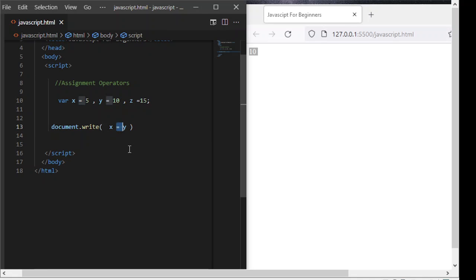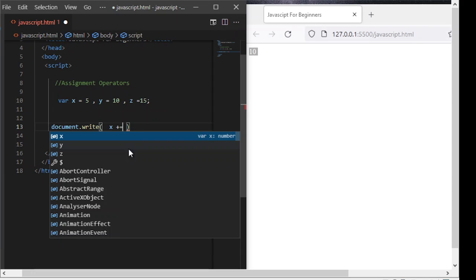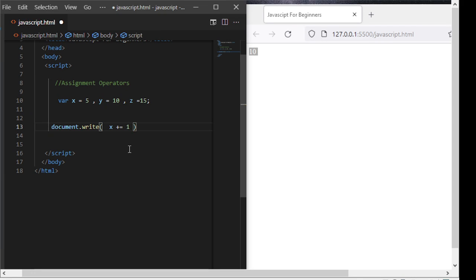Let's say we're going to perform the incrementation. A while ago, we discussed the pos and pre. This time, I'm going to perform plus equals 1. If I save that, there you go. This x equals means that it will increment by the value.